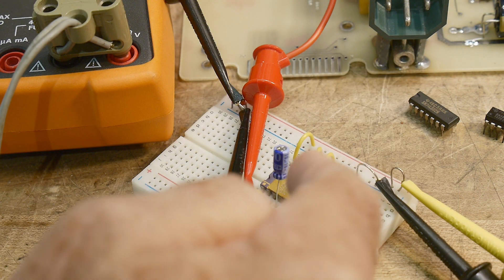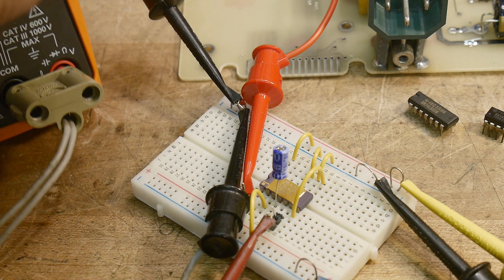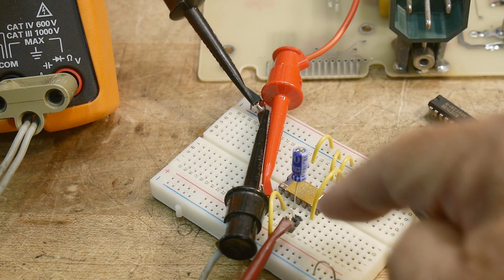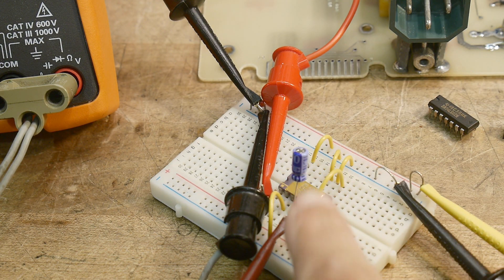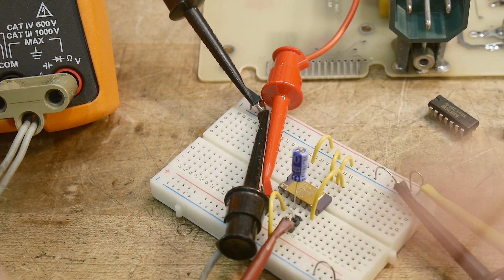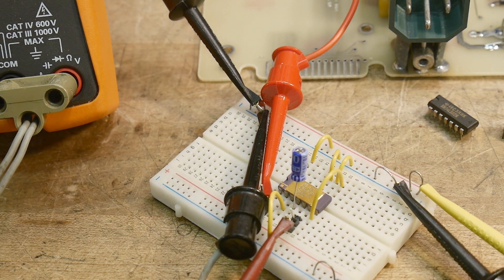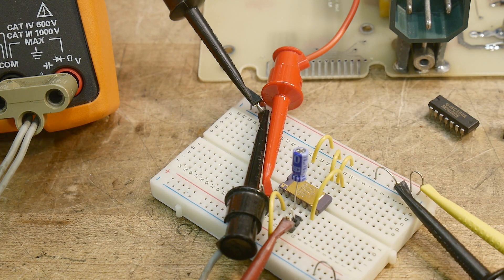So here's the chip here. It's in a gold ceramic package, so you know it's expensive. It doesn't require any external components except for one capacitor. And that does the averaging function. You can choose however fast you want it to settle, and so you get to choose that capacitor. But that's it — nothing else, just wires. It does everything you need it to do.